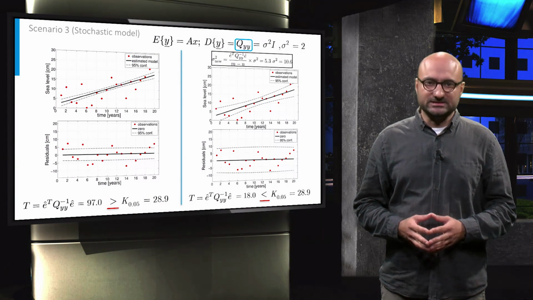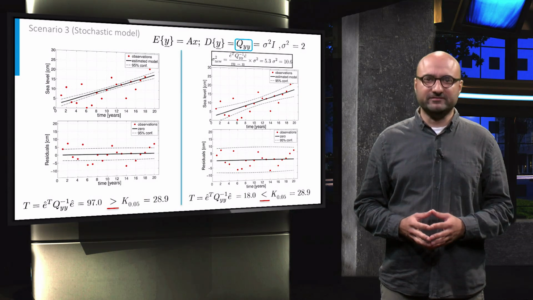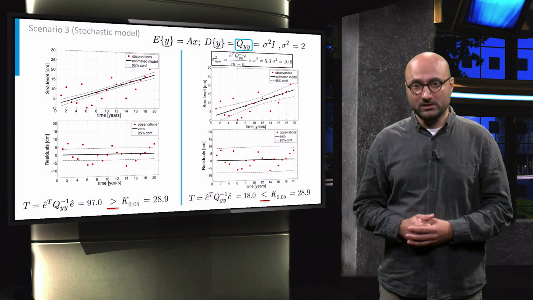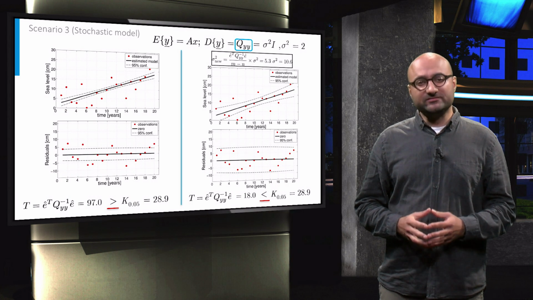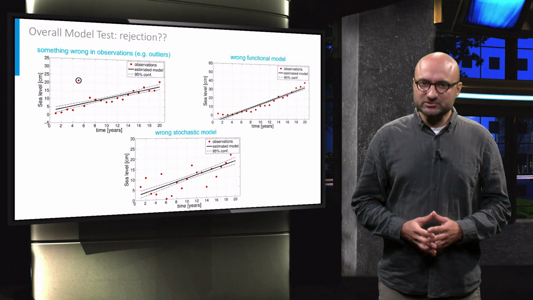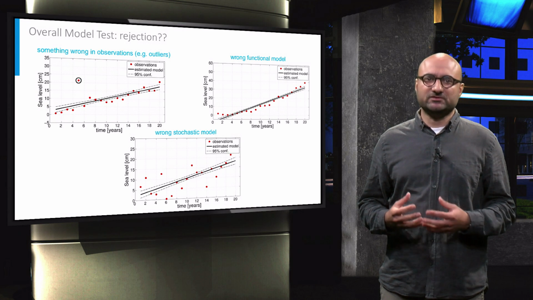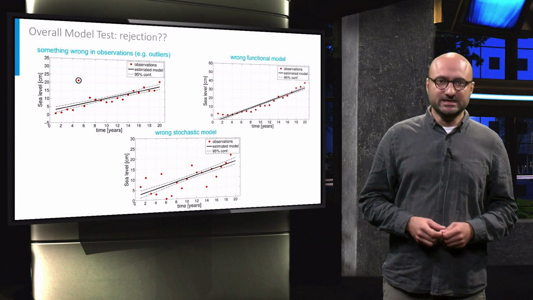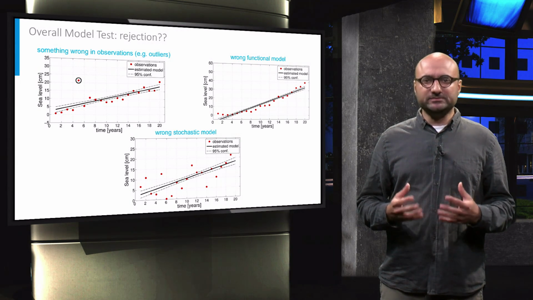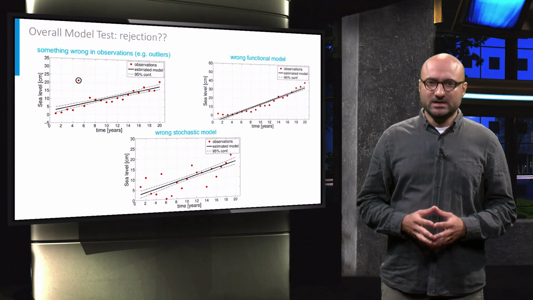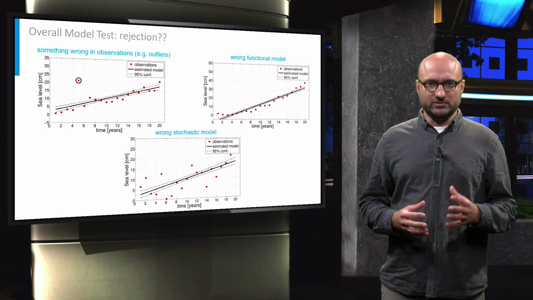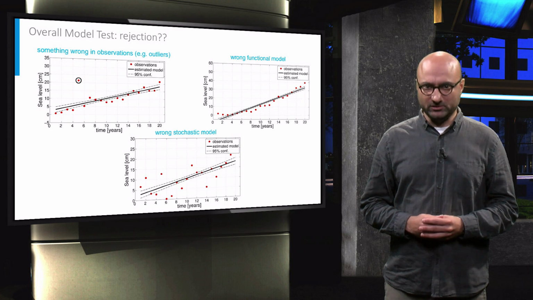In this scenario, the stochastic model was wrong. In fact, the variance of the observations in the first case had been assumed to be too small. By adapting the stochastic model, we have solved the problem. These 3 examples demonstrated 3 different sorts of rejections of the overall model test. In these examples, it was easy to find which problem is the main source of rejection, and we easily adapted the mathematical model. It was easy because of our a priori knowledge about each case, and also the fact that in each scenario there was only a single problem with the mathematical model.